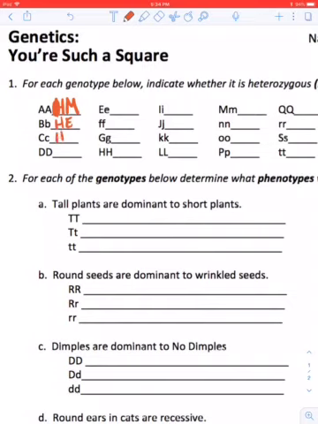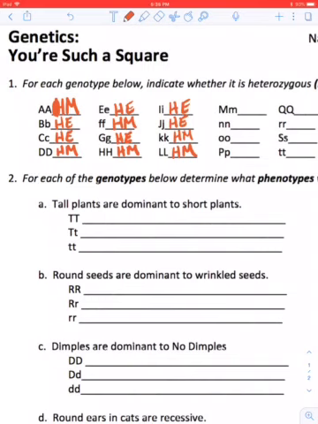The next one is also hetero. This one is homozygous. This one is heterozygous. This one is homozygous. This one is heterozygous. So hopefully you kind of get the drift here. Homozygous. This is heterozygous, heterozygous, homozygous, homozygous, because it's both the same. So when they're the same, either both dominant, both recessive, they're homozygous.